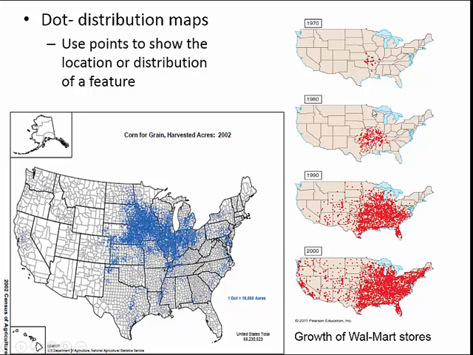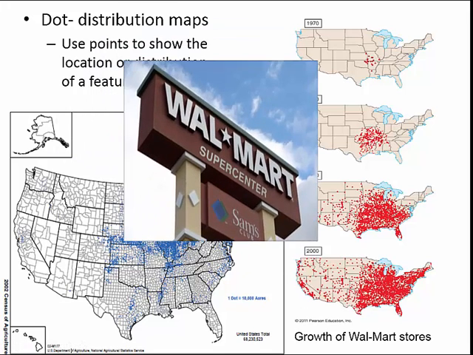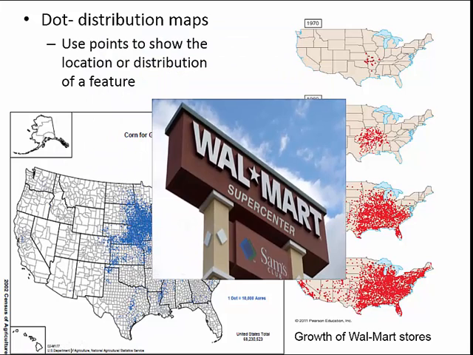Also, you can use a dot distribution map to show a phenomenon like the growth of Walmart stores. It starts in 1970, very few Walmart stores, beginning in Arkansas, which is where the corporate headquarters is, and then it begins to spread in 1980 all the way up to 2000. The dot distribution map then shows this spread of this particular phenomenon known as Walmart. Now, it'd be interesting to see how the cartographer would change this map if he should add maybe yellow dots for the growth of the super Walmart stores.